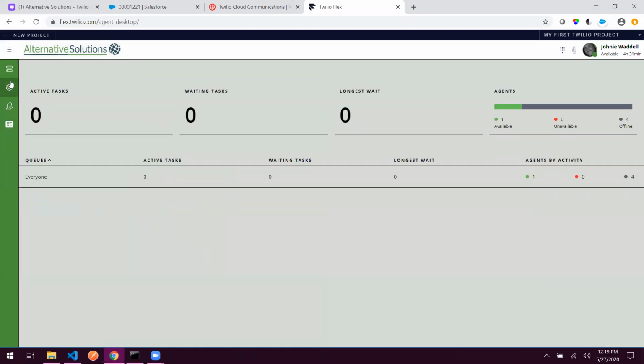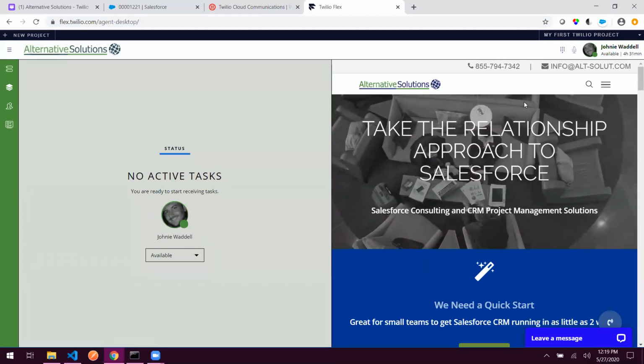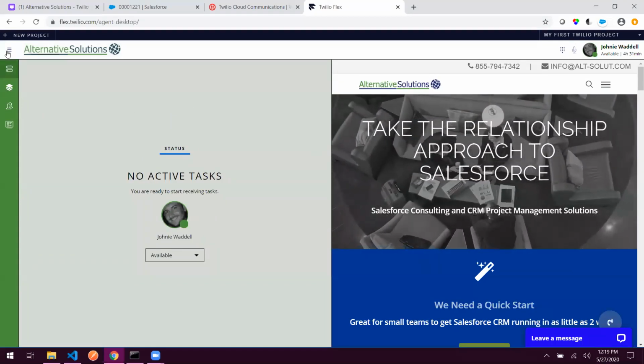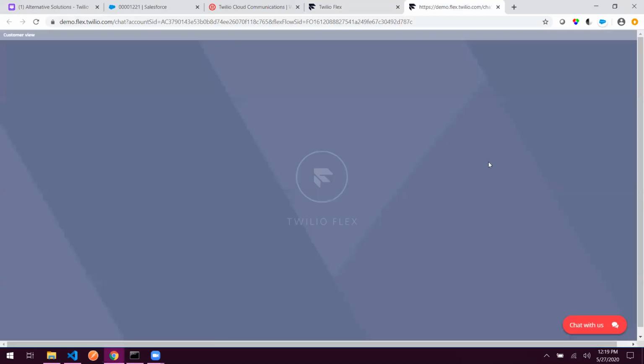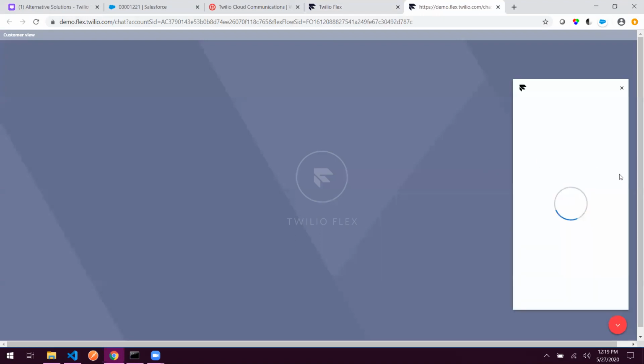What we'll do to do that is go to our main page here. I'm going to launch a web chat just to show you this feature. That's one of my personal favorite features. Right out of the box, we were able to use this, and right now we're just doing a quick demo. Our bot answers, of course, as soon as things come up, and we can go ahead and send a customer message.